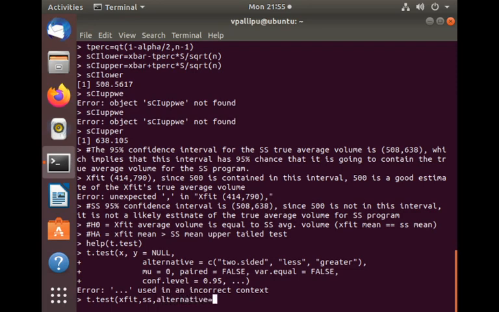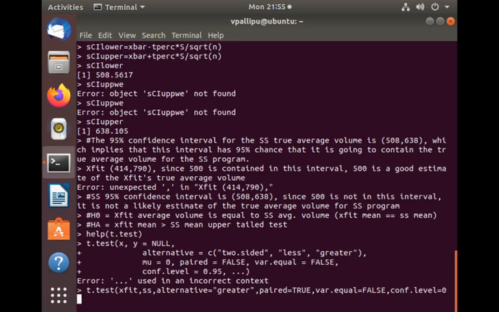Alternative will be equal to greater because I'm going to perform the upper tail test. Paired will be equal to true. Variance is not equal for these two samples, so var.equal is equal to false, and confidence level is equal to 0.95.